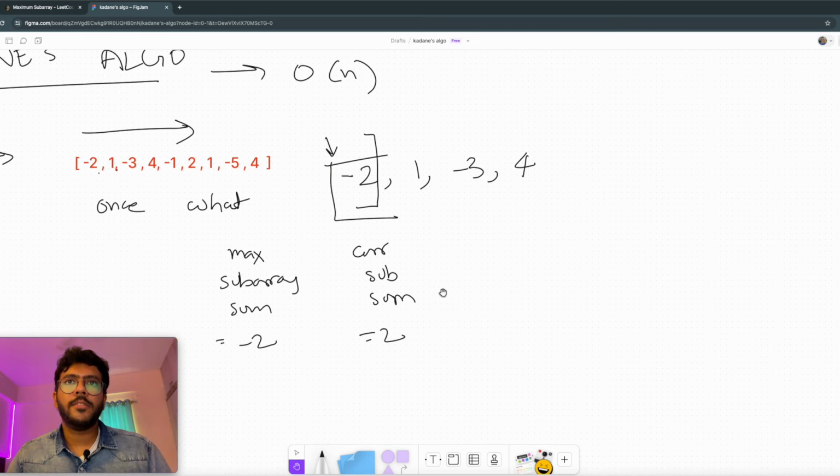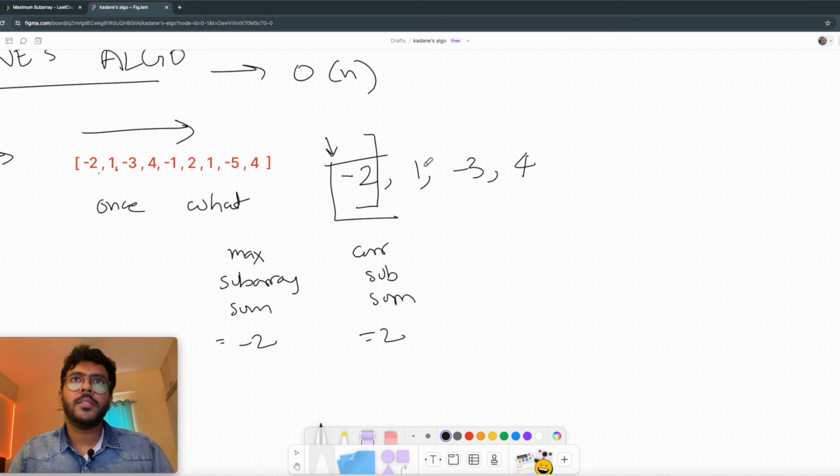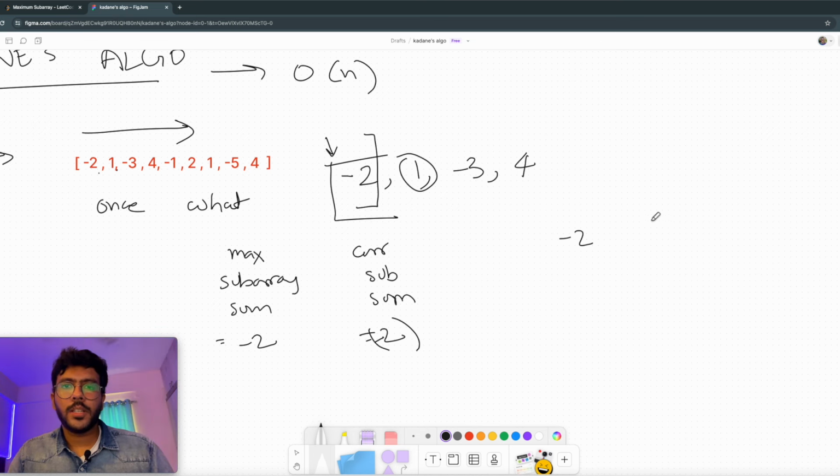Now as we move to the next element, we reach 1. At this point, we check what the current subarray sum is. We see it was -2. Now anything we add to -2 will decrease the value, like this will always be less than x.